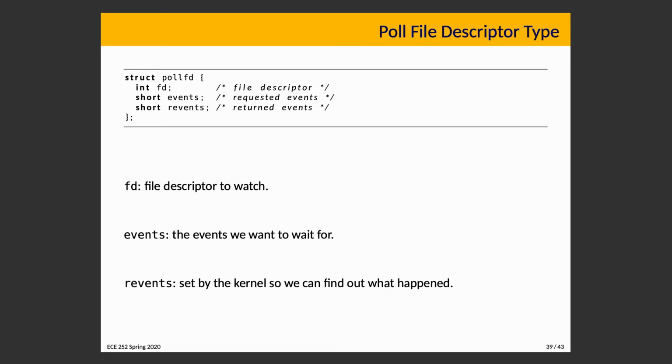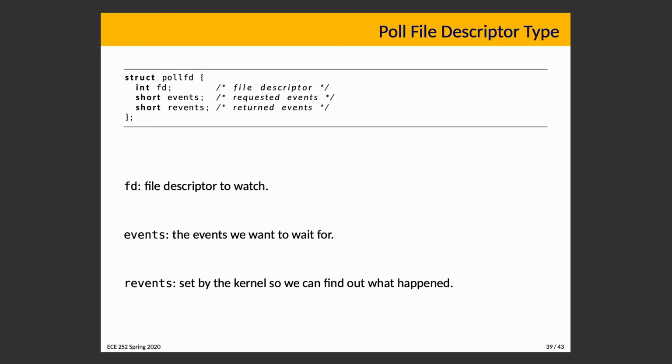Okay, so what is in a pollfd structure? Well, it's also fairly simple. It doesn't require any manipulation using some strange function. We can see exactly what's in it, so it's not exactly full of surprises here, is it? You specify this is the file descriptor that I want to watch, and then a set of events. It's actually a short. These are the requested events. And then there is revents. It's the returned events.